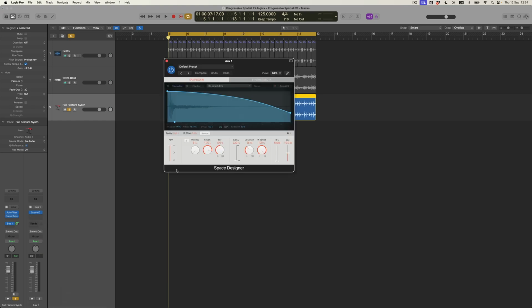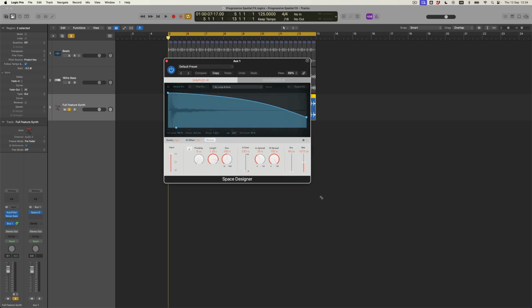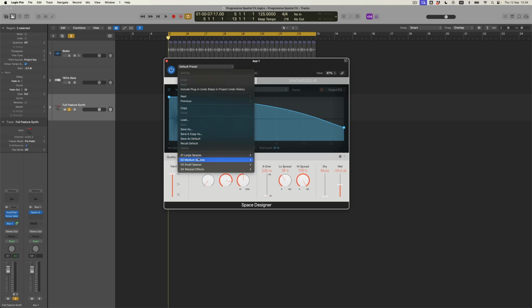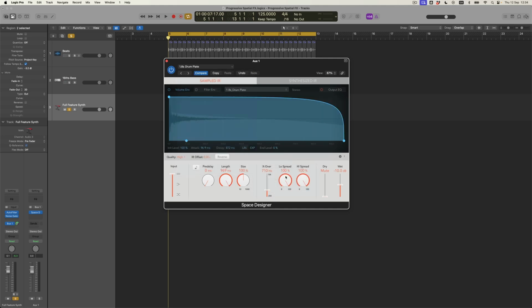Now what I want is something a bit plate-like, I guess. Let's make this a little bit bigger. I'm going to come into maybe medium spaces. Let's find a plate, maybe even something percussive and drum-like would be good. Let's see what that sounds like.